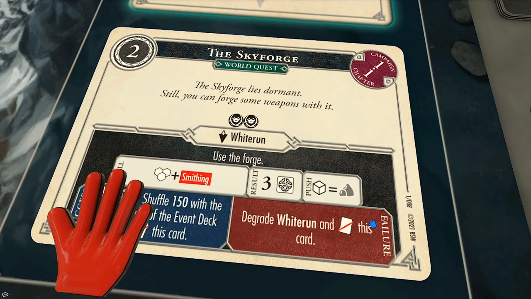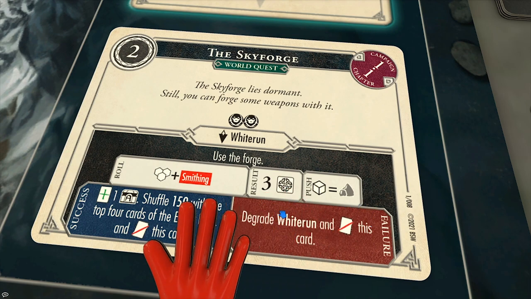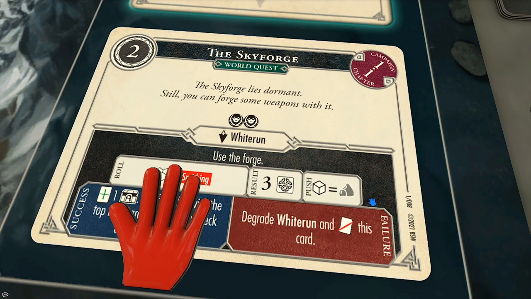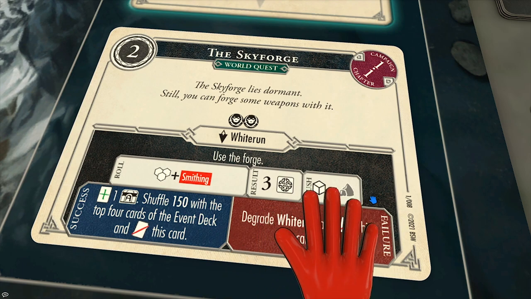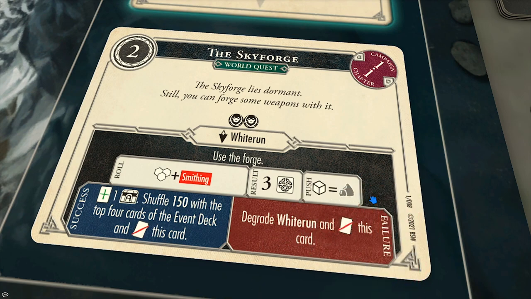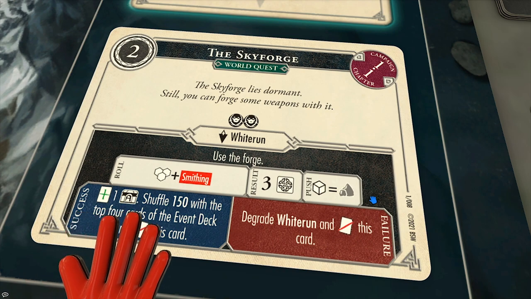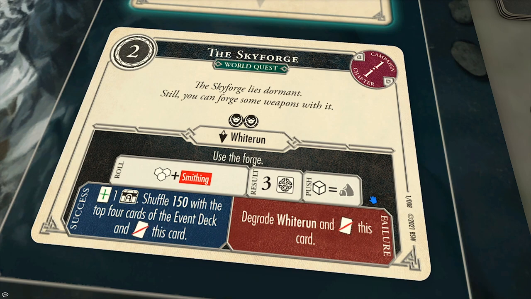If you're in Whiterun, you can use the forge. We would need three circle designs. And if we had smithing, we'd be able to roll an extra dice. Just so you know, on the white dice, there are three circles on each dice. Then there's two triangles and one diamond. And if we had some ore, we would be able to roll extra dice. And this is a good example of how the game also evolves. If we're successful at this quest, we're going to get 1A treasure, which are really good. Plus, we can shuffle card 150 with the top four cards of the event deck. That will be a really good card that will help us.